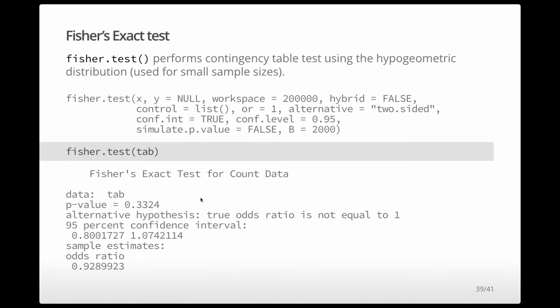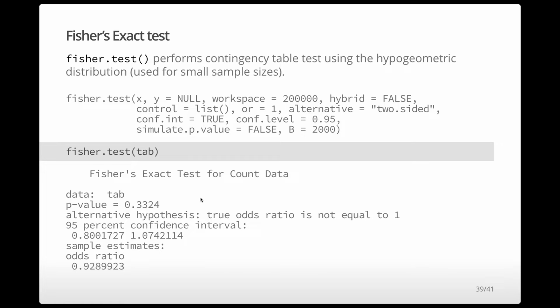Now, let's say you have small sample sizes or you don't want to rely on the chi-square, continuity correction, and all that kind of stuff. Fisher.test will do a Fisher's exact test. You put in a table there as well. In this case, we have a 2x2 table. You can change the alternatives. You can simulate the p-value rather than use the hypergeometric distribution, which is how it calculates a p-value.